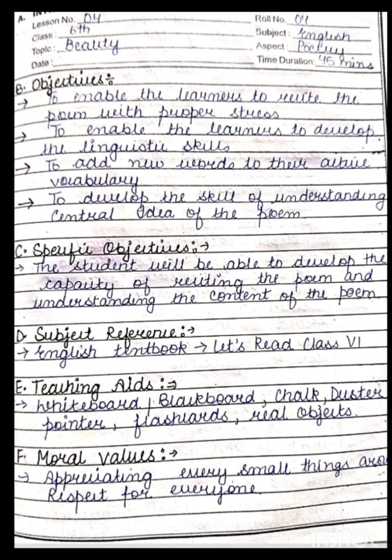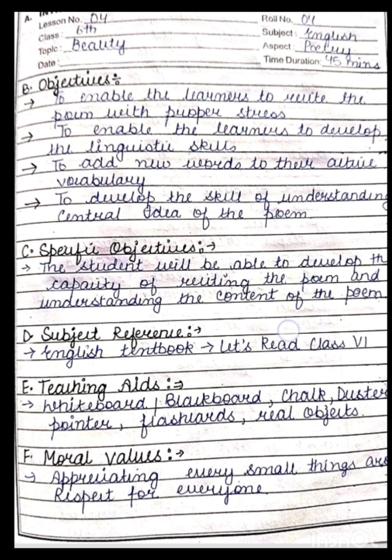The second one is to enable the learner to develop the linguistic skills. That is very important. The third one is to add new words to the learner's vocabulary. If there are new words in the poetry section, you have to tell them to the students. The fourth is to develop the skills of understanding the central idea of the poem. That is very important, that every poetry has its own central idea.